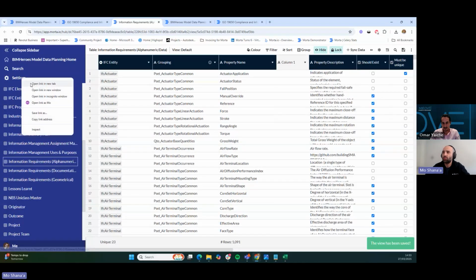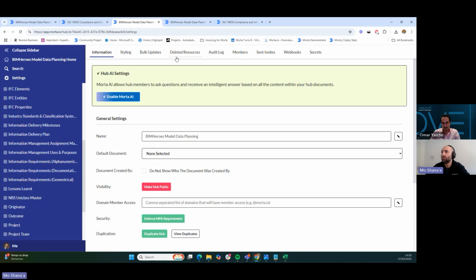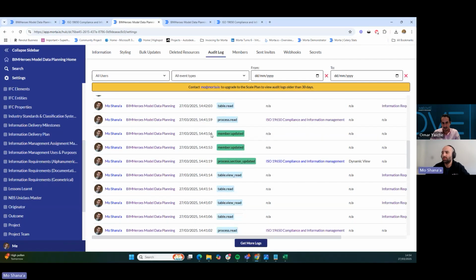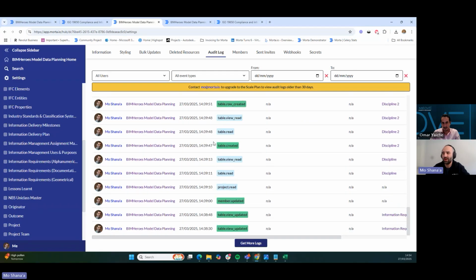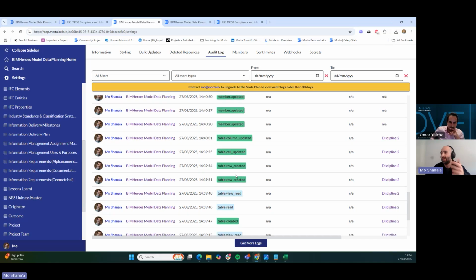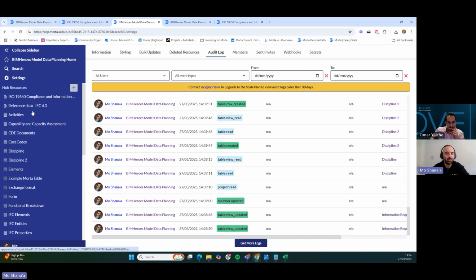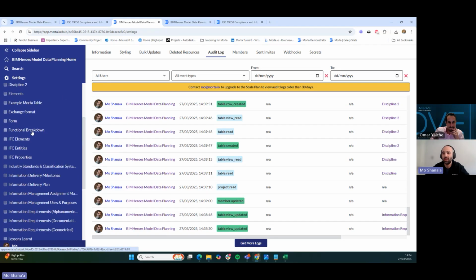Another thing that I can do is use the audit trails within the system. So every single thing that I was doing is logged on the platform. And you can see here, every single time I opened a view, every single cell update I made, every single thing that I do on the platform is logged. But these logs are then made accessible via API, and we can use them in different ways.